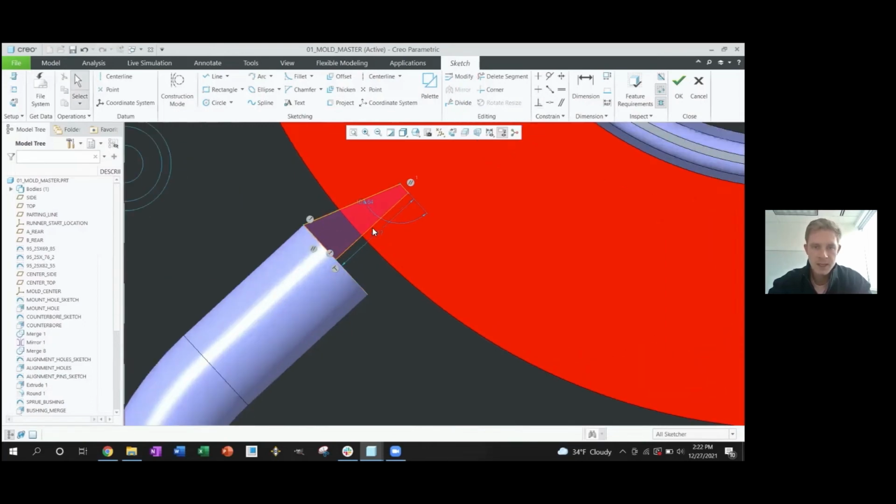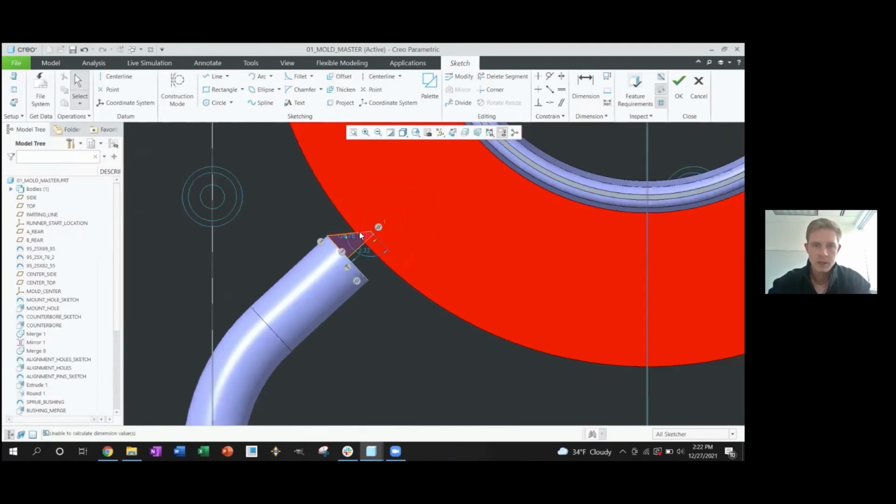So for different plastics, we're going to use kind of a different, I'll call it an attack angle going into the part. So what this angle is really going to control is how large that gate diameter is on the part itself. So that's important for things like gate vestige, but also the flow of plastic into the part. Depending on what plastic you're using for your part, you're going to change this gate geometry slightly, I would say.